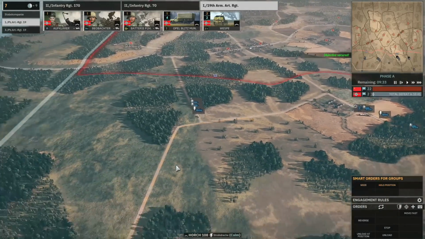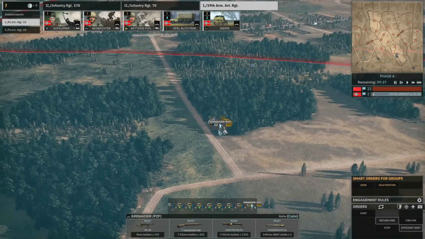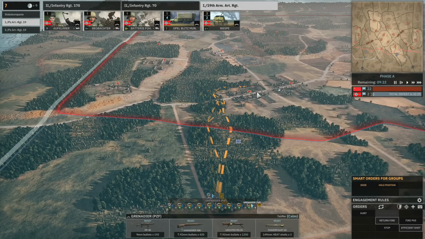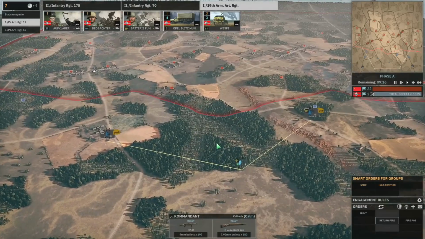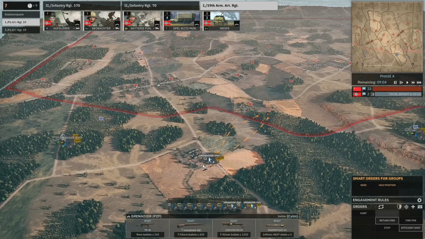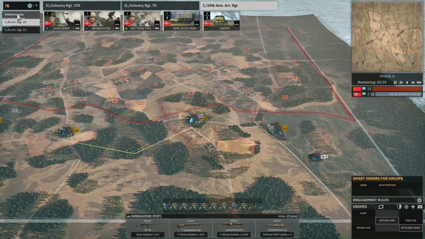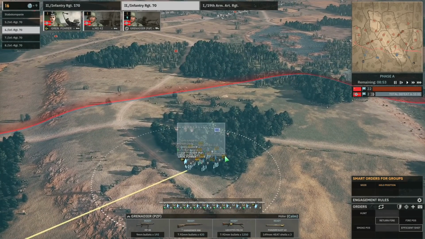Good old Vespa. Alright, so I'm just going to zoom in. These are actually Grenadiers. I'm zooming in, double click. I thought we had Panzerguns. Or maybe it just looked like Panzerguns. Oh, it's just the card looks like Panzerguns, so it's confusing me.